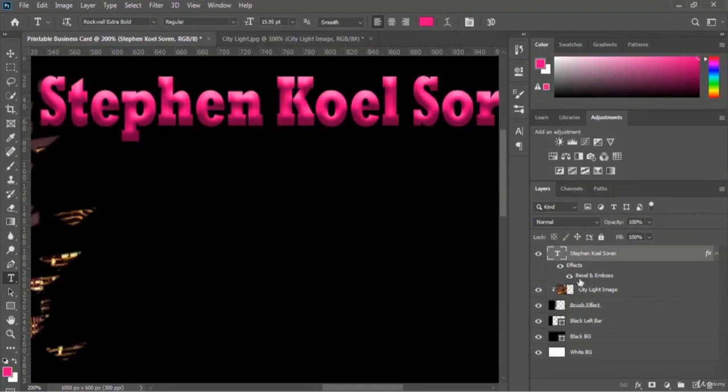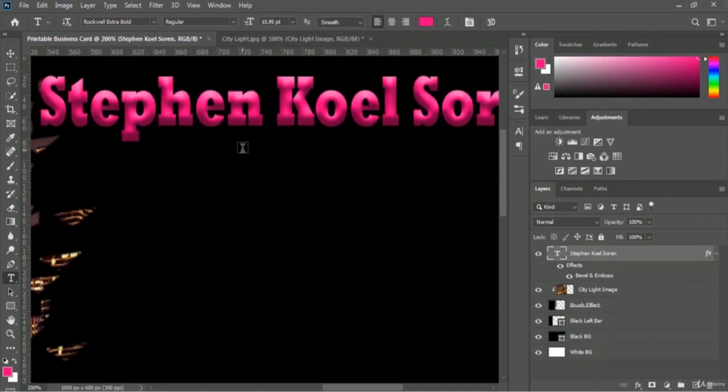Here is the bevel and emboss layer, so let me turn it off. This is the before style, and this is the after style after adding the bevel and emboss effect, and I'm sure you will like this style more than before. Okay, now it really looks much more attractive than before.